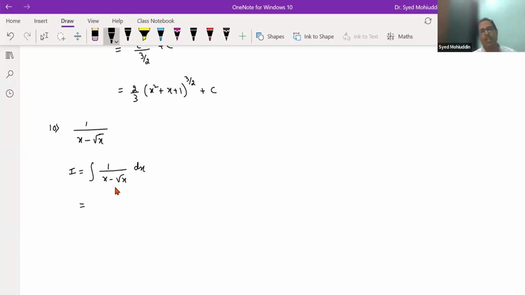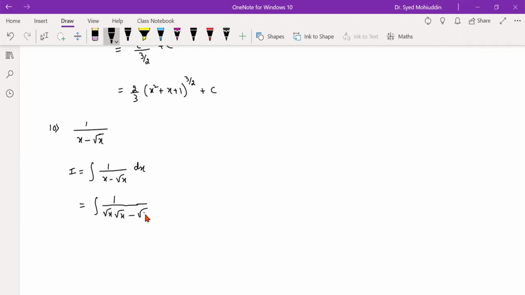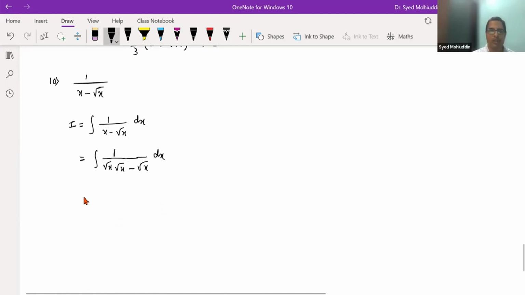But here explicitly you don't have that value where if you differentiate one value, you'll be getting the other value. That is not there. So I have to get it in the standard form. To get it in the standard form, you have to take something common from here. That is the only possibility you have. So if you want to take something common from here, can I write this x as root x into root x, or root x whole square? Any way you write it. X can be root of x times root of x, so that I can take root x common outside, right, into dx. So now I'll take root x common here.